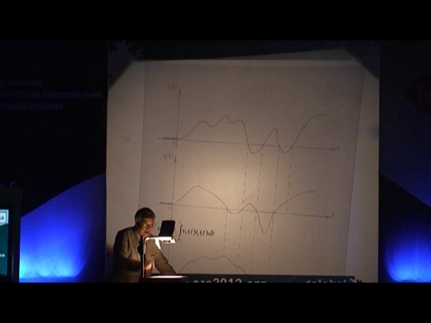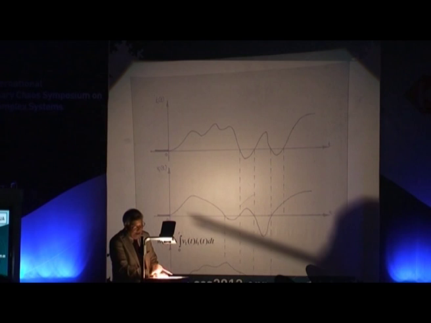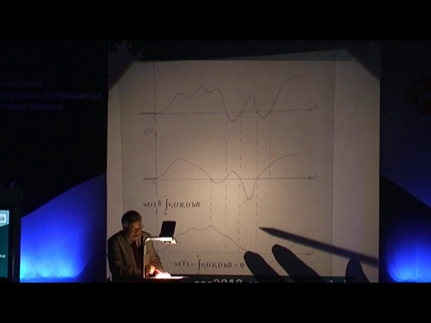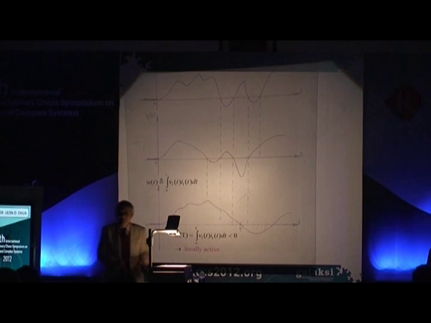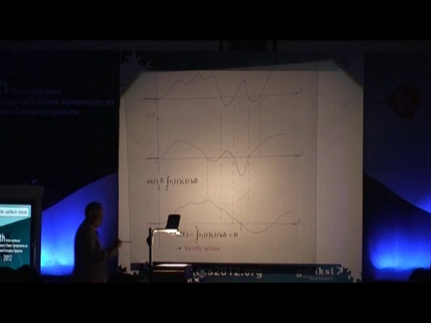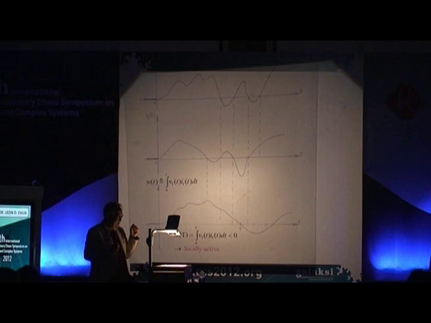Let's say I pick this waveform, and if this is the current, I measure the voltage, this is that one, and I multiply them and integrate. Now, initially, the power is positive, so it dissipates. But at some finite time, the energy becomes negative. Bingo. Once you have that, you have proved local activity. So local activity is not just a definition. It is something precise, something you can prove.